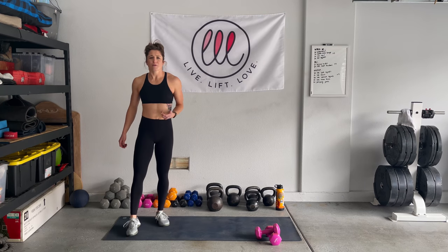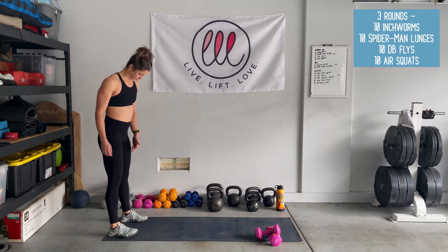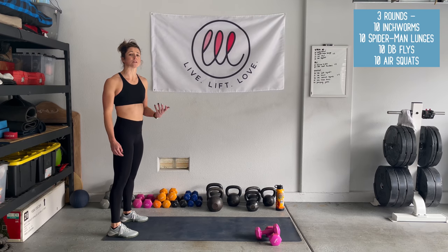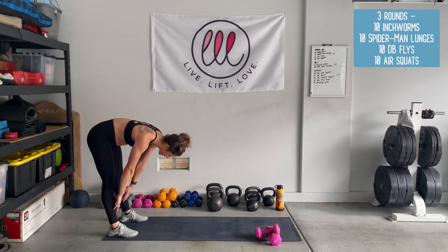We're gonna start our three rounds of our warm-up by doing 10 inchworms. You're going to stand at the edge of your mat. Feet are about shoulder width apart. You're gonna keep your legs as straight as possible for as long as possible. Now I'm not super flexible in my hamstrings, so don't judge. You're gonna roll one vertebrae down at a time.